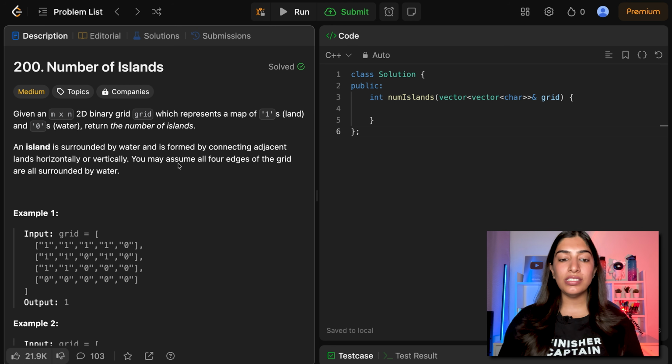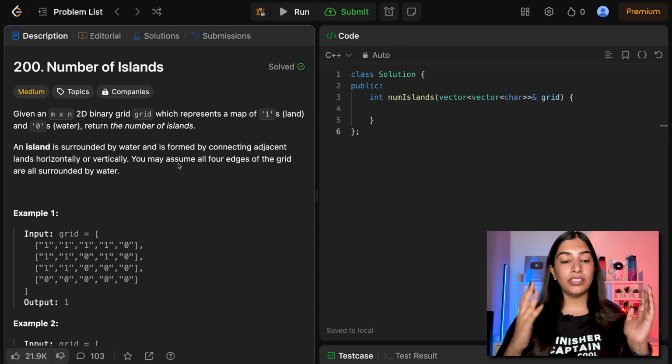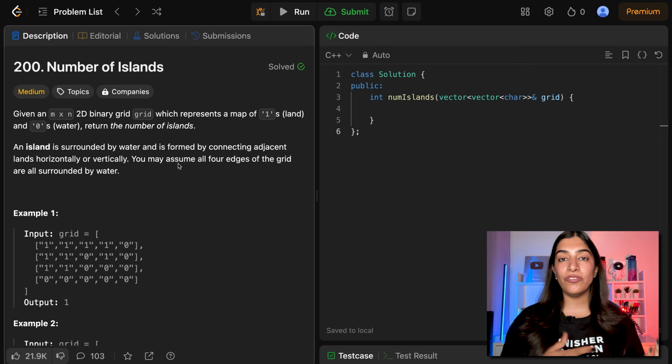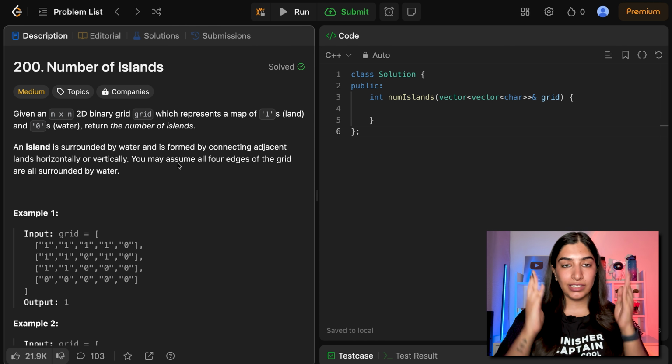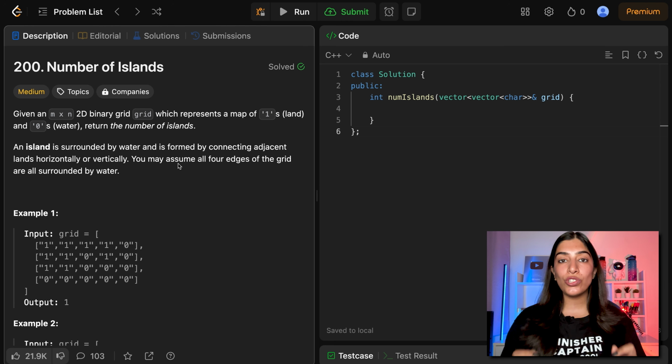And now let's continue. Now let's try to build the intuition behind this. It is actually very similar to the number of provinces question that we have already done before. If you have not done it, I would highly recommend you go watch that video as well. The intuition is exactly the same. This is a very, very similar question. You will see that it is literally the same concept. And now you should be able to relate these questions. The only thing is that the way the graph is formed is completely different. But the intuition, the question concept is exactly the same.